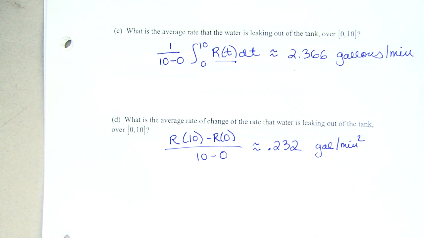Anything with this? So this one wasn't from an AP exam. This was just showing you the differences in the averages. And again, it really all comes back to the language. What is the original function? This would be a very different problem if the original function was the amount of water in the tank versus the rate water's leaving. Go to number 7.